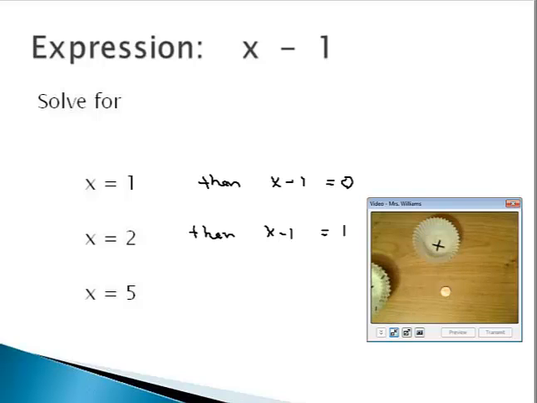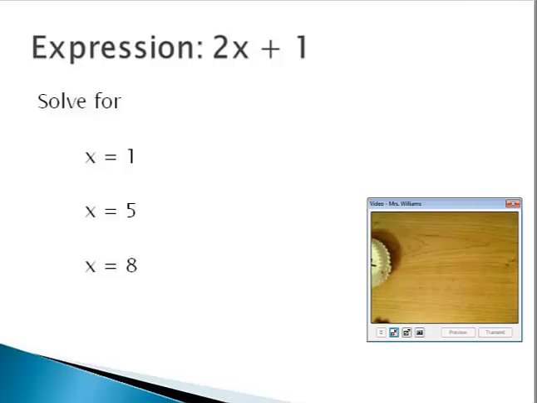And again, this pattern is pretty clear now that we know how to do this. If x is equal to 5, we're going to put 5 pennies, and notice that we still have a single x box there. X is like saying 1x. Let's empty it out. We have 5 pennies, but it's less 1. So we have 4 pennies left. 1, 2, 3, 4. So if x equals 5, then x minus 1 is equal to 4.